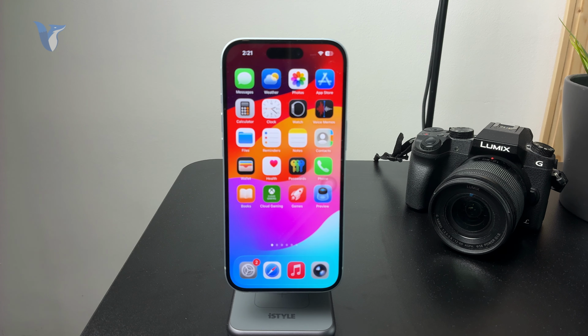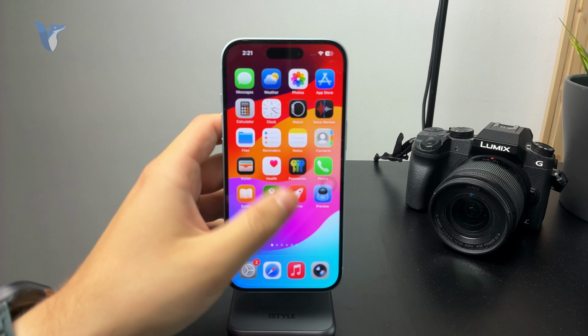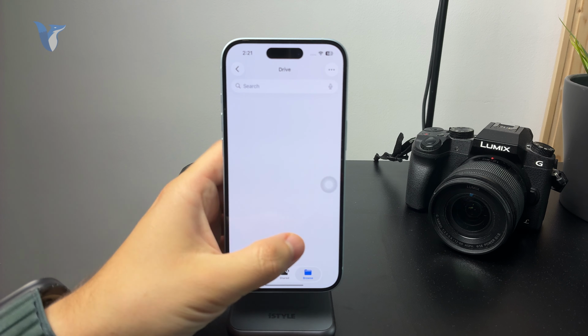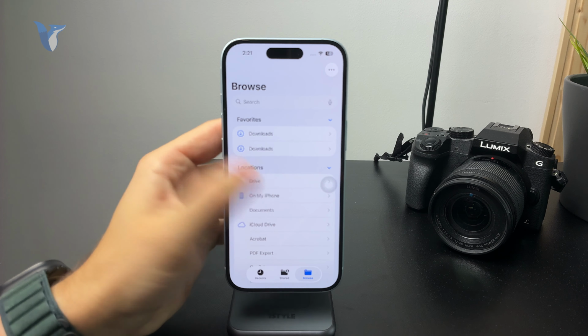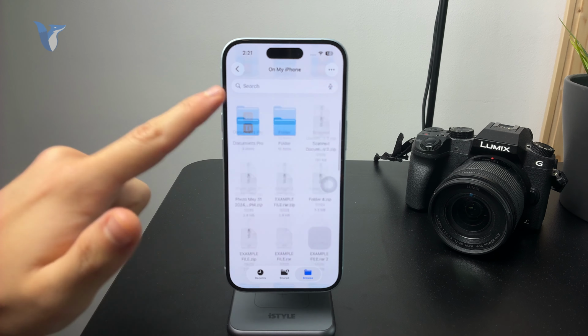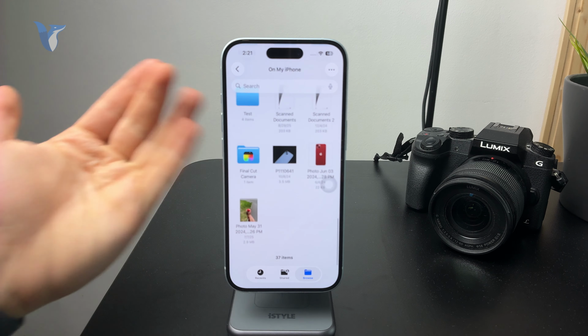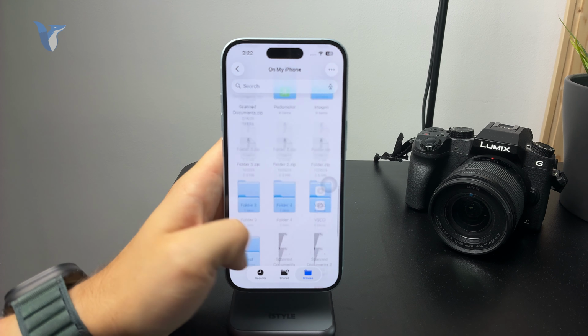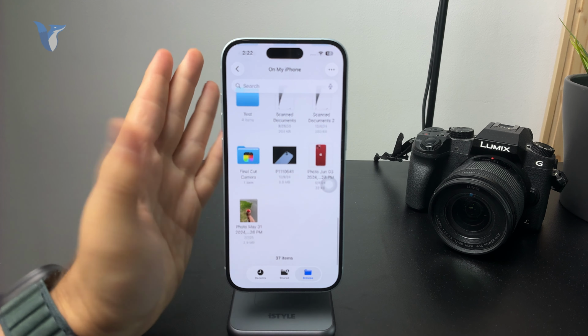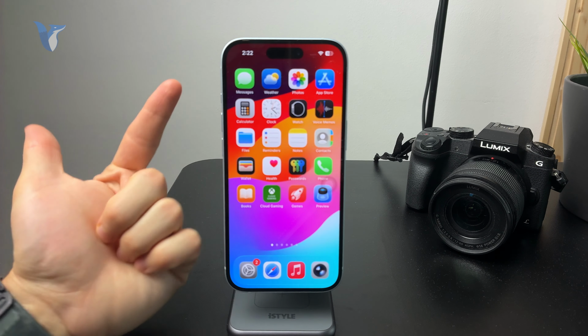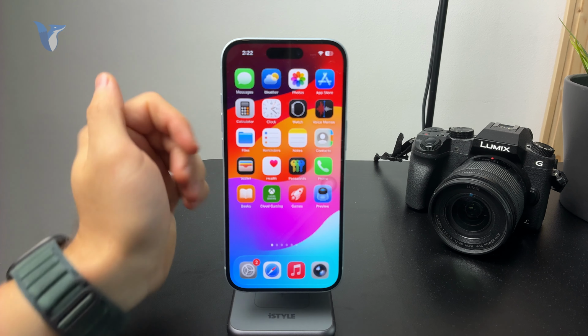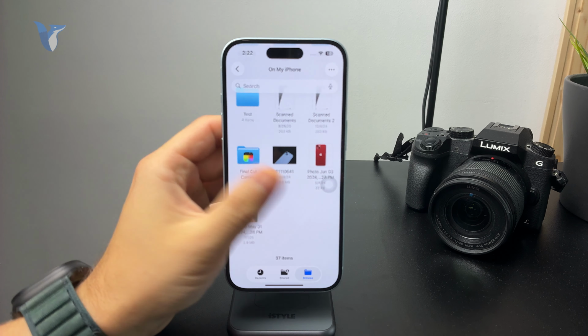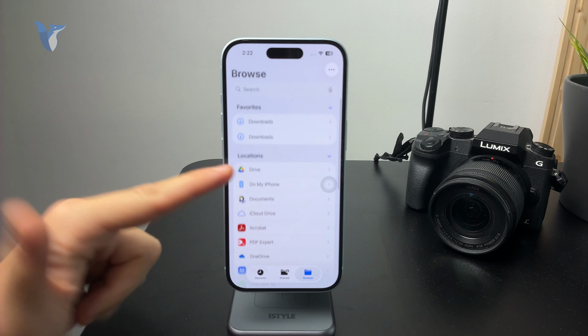Now, whenever you have something inside of the Files app, like a photo or a video, you can locate it as usual, but the point is that we want to move it into the Photos app, right? And it works a little bit differently running iOS 26, so this is what I'm going to stick with. Of course, go to the Files app like that, locate your photos or whatever it is.